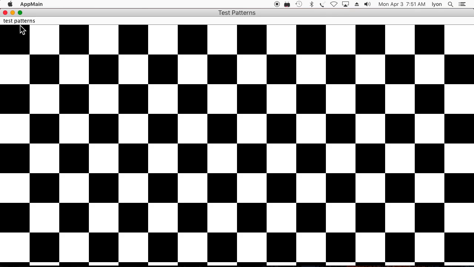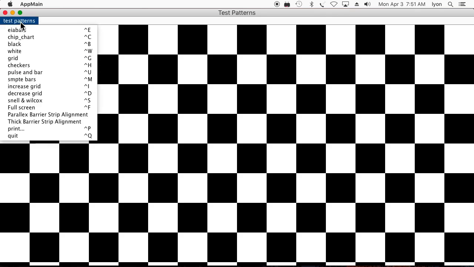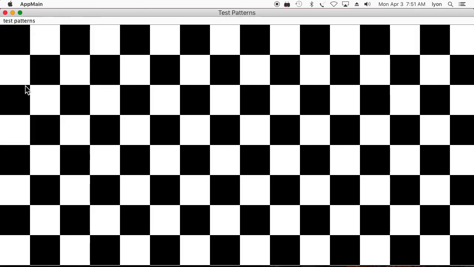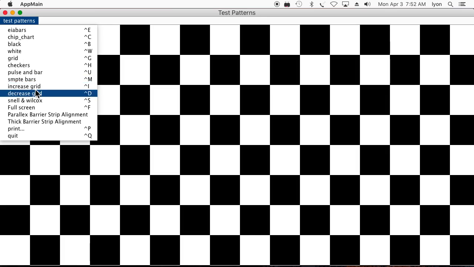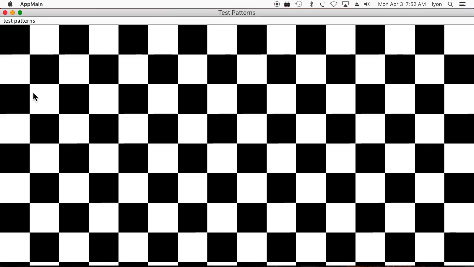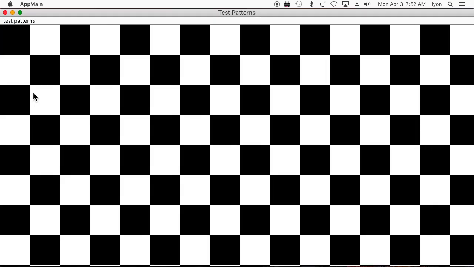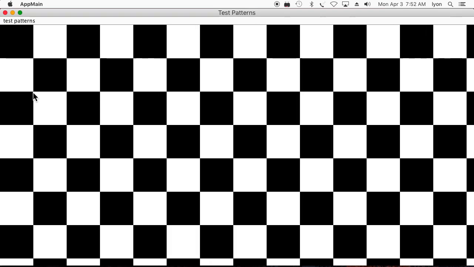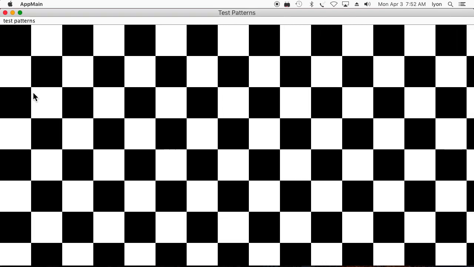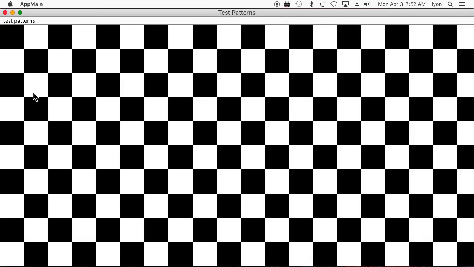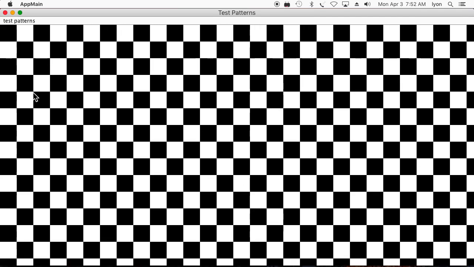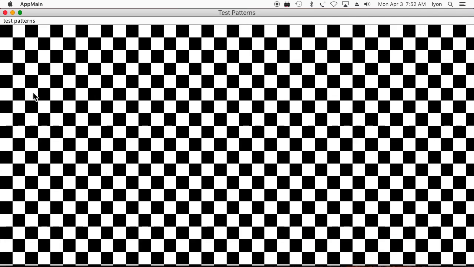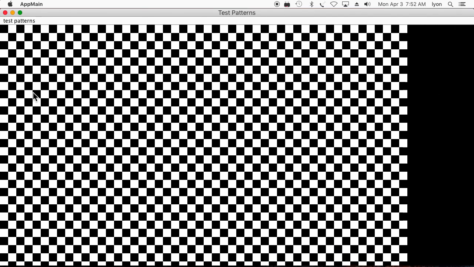This is some simple checker pattern, and there's mechanisms for increasing the grid and for decreasing the grid, and you can do this with Control I for increasing and Control D for decreasing. And you can see how this modifies the drawing using a simple menu item with a keyboard shortcut.